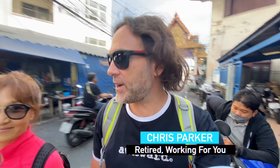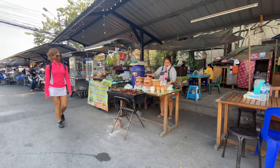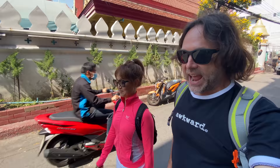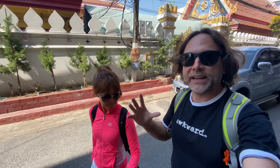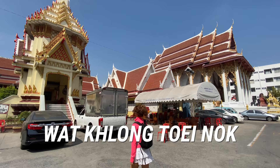I'm gonna finish this off — was really hungry — and then we're gonna go down to the pier and I'll show you where we're going. Hi everyone, my name's Chris. I'm retired, working for you, and look who I got — Hailey. You can see behind us here we're at the entrance to a Wat. This is called Wat Klangtoy. It's a little chilly. Hailey has her LA hiking gear on. This is high noon when we're filming this, and we usually never go out for a walk at noon, but today we're going for a big walk. To get there you come down through this temple and end up at Klangtoy pier — we're going to see if we can get a boat to the final destination.